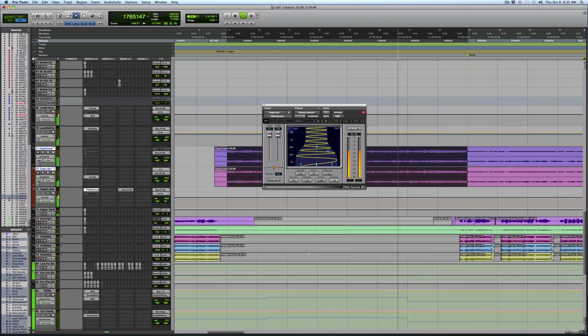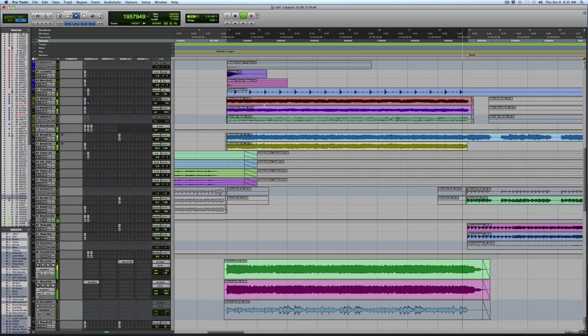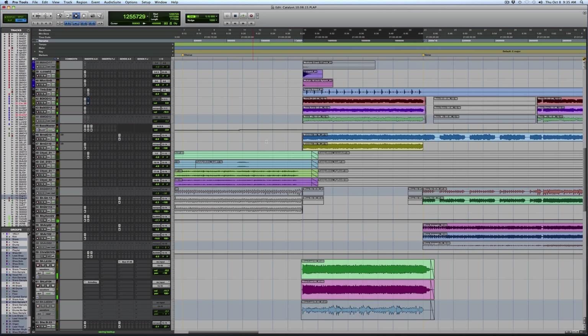So that's basically it. That's the elements. Very straightforward. A rhythm guitar is the same thing. EchoBoy on one side, this time set to a 32nd, so almost a complete slap, and then lead slightly on the other side. So let's hear a little bit of the intro going into it.